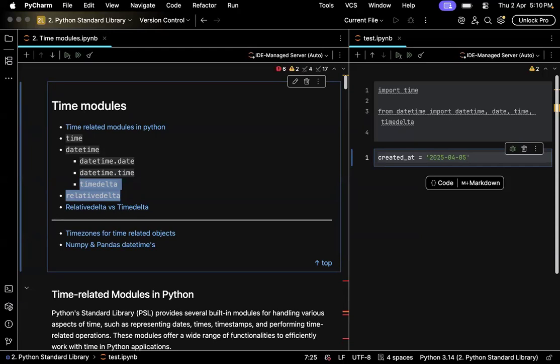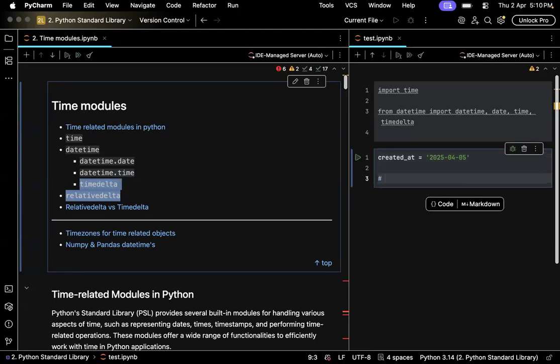Whenever I mean date, it means just the year, month, and day. Clear? Whenever I mean time, it means hour, minute, PM or AM. Whenever I mean datetime, it means a combination of both date and time. Is this distinction very clear, or do you want me to go over it again? Date is different from time. Time is different from datetime. Datetime is also sometimes called timestamp too.